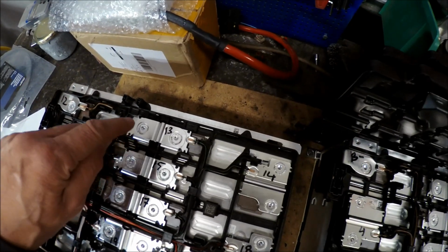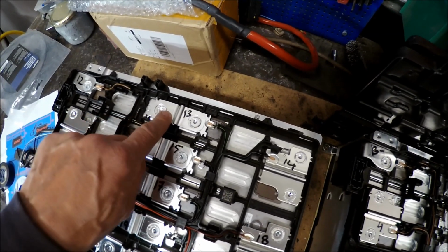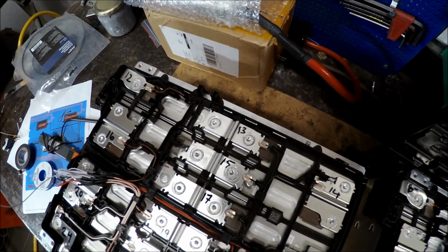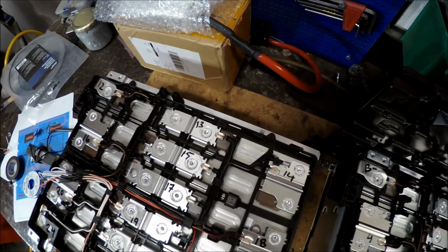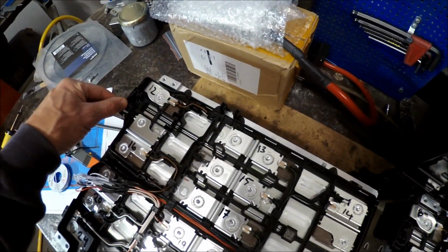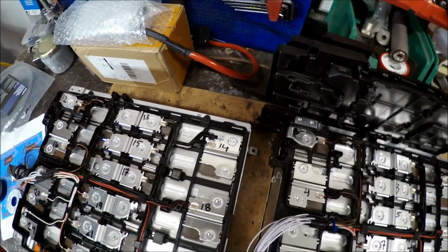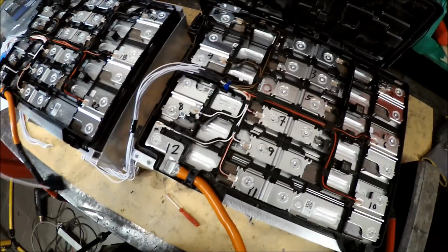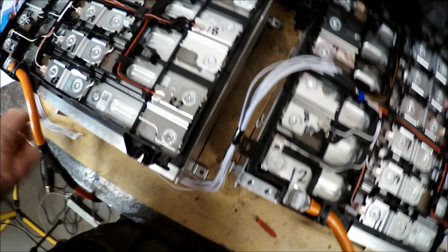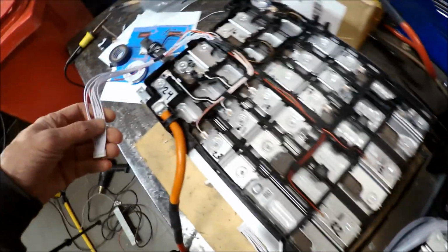and then the next cell comes as number 13. Here's why I made popcorn on my BMS when I connected the Tesla modules before, because I started counting 12, 13, and that's where it got wrong. So now it's correct, I hope. So this is 13, and this is this wire. It's going to be connected to the connector on the first wire loom. And then I continue with 14, 15, 16, 17, and 24.